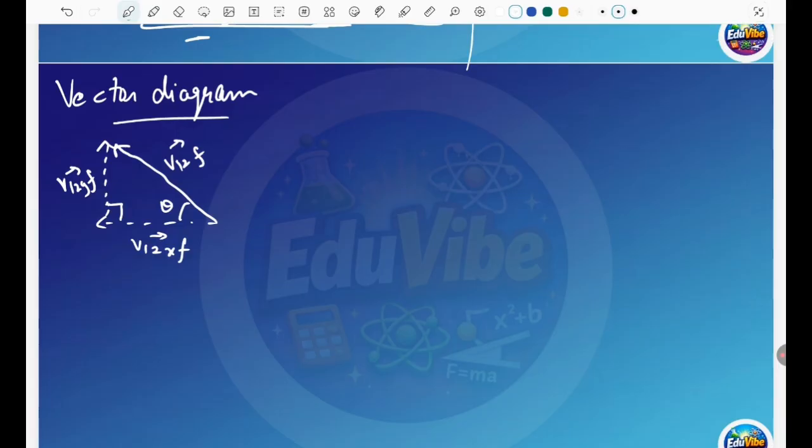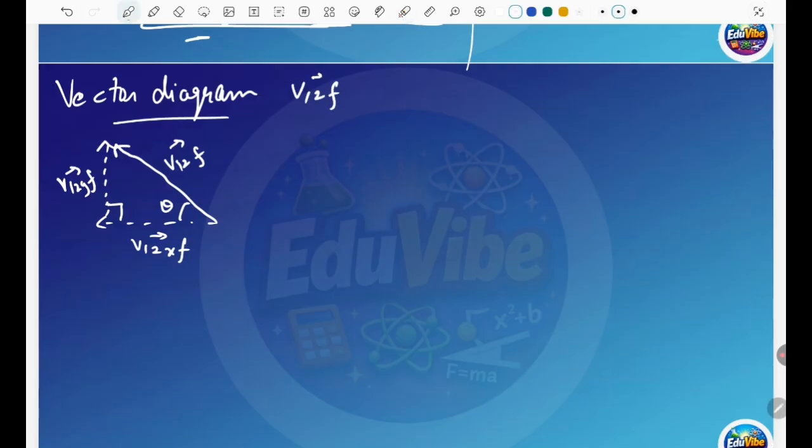Now there are two things we have to find after this. First is the magnitude of this vector, and then the theta, this one. From the theta we find the direction, and from the magnitude we find the combined velocity of the venture after the collision. So let's find it out.